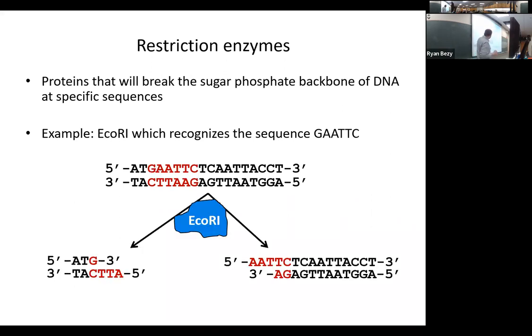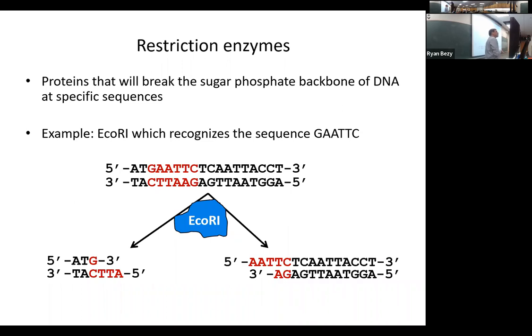In this case, it also does an uneven cut. It cuts the top strand here, but it leaves a little overhang, and over here, again, it leaves a little overhang because it cuts the 2 strands asymmetrically as well. So it cuts right after this G, and then also right before this A over here. But what it does is it cuts both of the strands of the double-stranded DNA molecule. Questions about that?